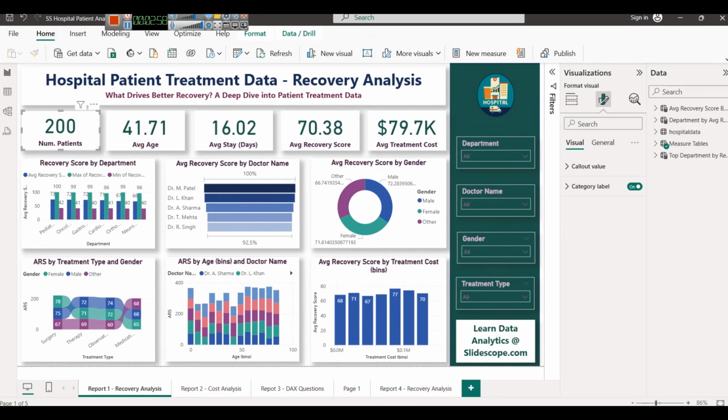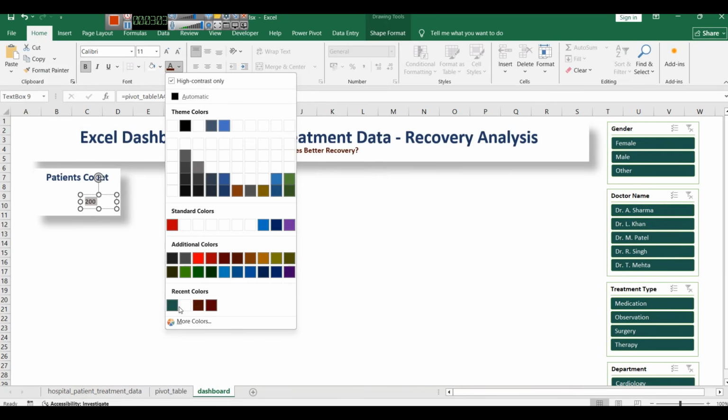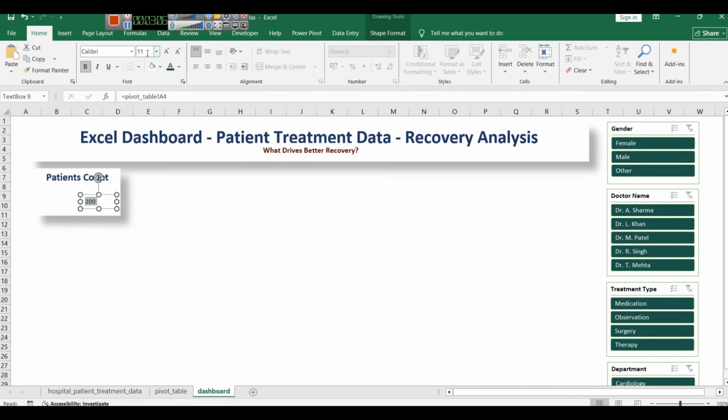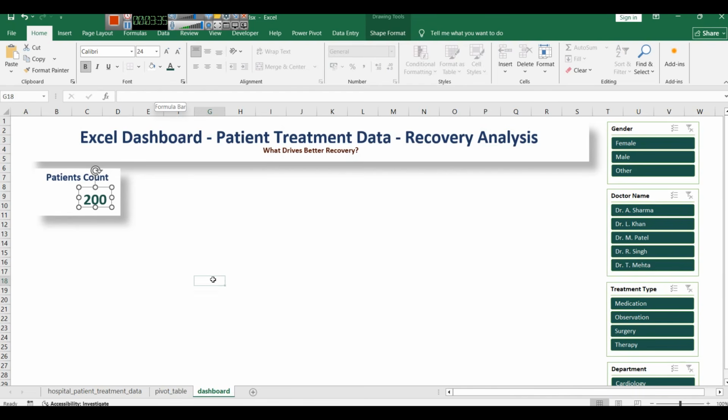The font color that we were using is this same color. So here you can use the same kind of font color. You can use around 18 pixel value, 13 pixel for your font value, or you can increase it also. We'll see that later. This is patients count, and let me increase it to 24. Yes. So now we have patient counts. And how is this A4? Because we have this value in A4 in the pivot table. So this way you can reference the data.